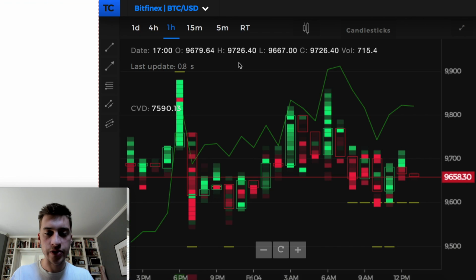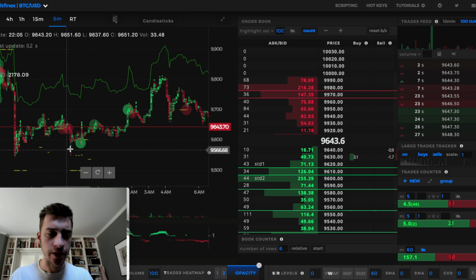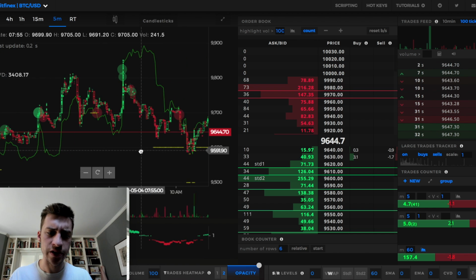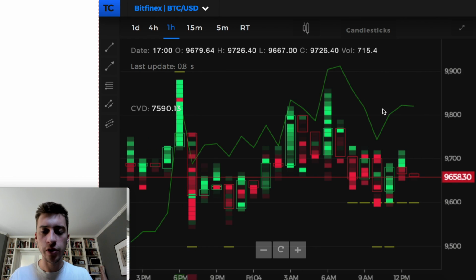One more thing: you can see here these yellow dashed lines that I have. There's going to be some yellow dashed line there, and sometimes they're purple. That's just the highlighted volume, and I like to have my minimum volume at 100. So that's how I get these walls here. These are just historical orders over 100. And if we look here, you can actually see that the market on the hourly dipped down.